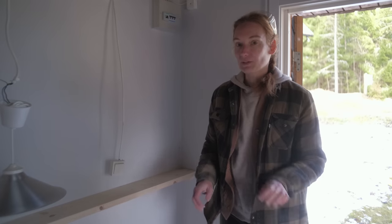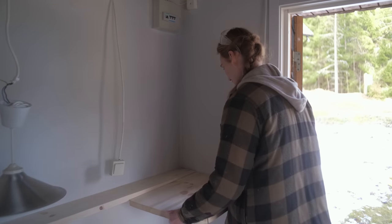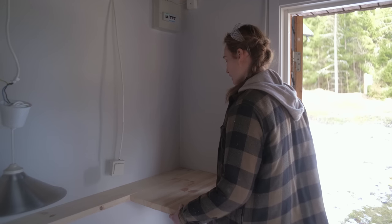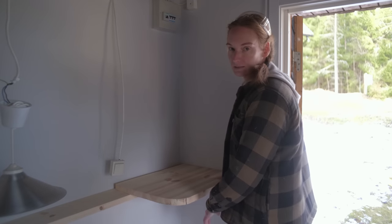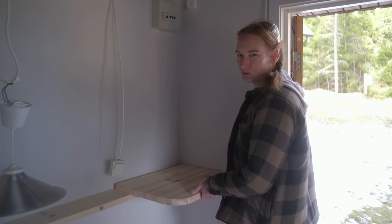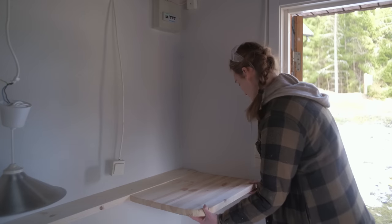I think I'm just going back to my very original idea for how I'm going to lay out this little room. And my first plan was to have like a little kitchen here. And basically I would just add a little shelf, put a sink in it, but then just have like a decanter on the shelf here. I might use this piece actually. And then essentially just have a bucket underneath for wastewater, keep it really simple. Just to be able to brush your teeth and wash your hands. And then make a little curtain underneath, I think. I think that might be cute.